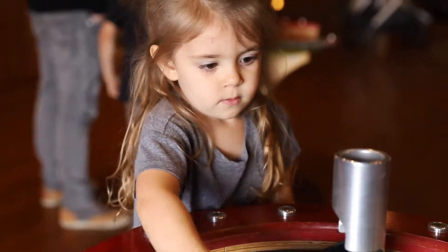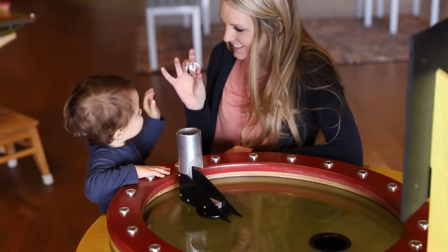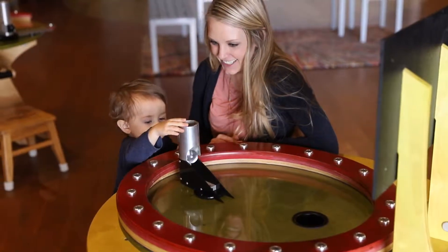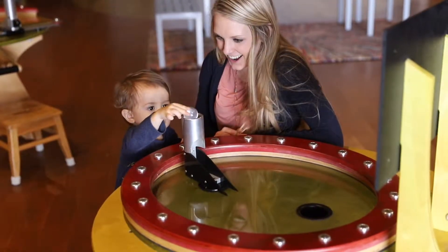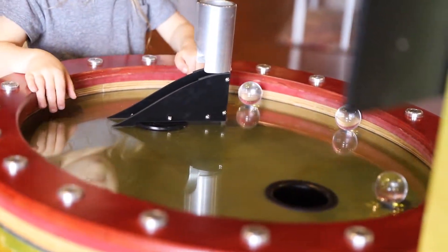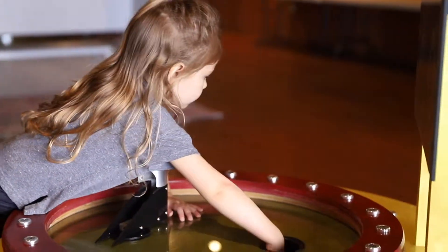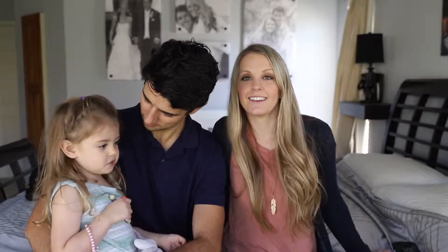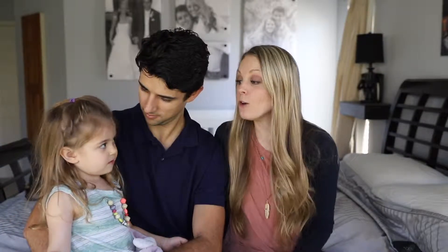The last exhibit on the third floor — because we went from the bottom to the top — was this oval where you put a marble inside and it bounces off, and no matter which way you put it, it goes in the hole. I mean, that's like a superpower on the golf course — if no matter which way you hit it, it goes in the hole. Those angles are pretty cool. They also have this video loop of different interesting math things going on, and it's pretty above her head, but she was still really interested and engaged in the visuals.